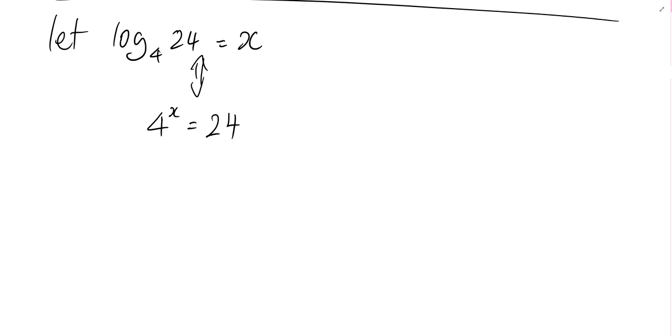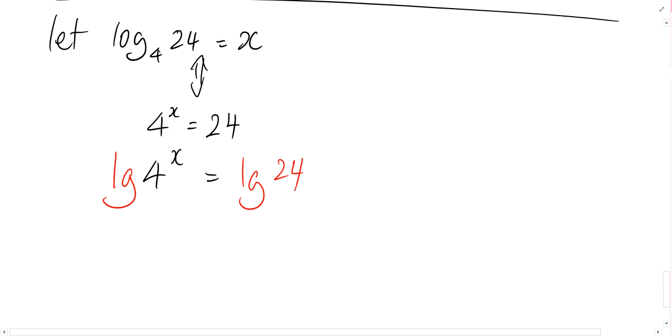Now, I want to put log base 10 on both sides. How do I introduce the log base 10 to both sides? Simply, it's not multiplied. I am not multiplying by log. There is no such thing as multiplying by log. Rather, listen carefully to what I'm saying. I take logarithms on both sides. Okay, this is how we say it. We take logarithms on both sides. So it becomes log 4 to the power x equals log 24.